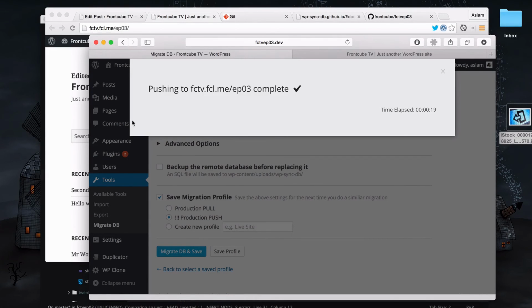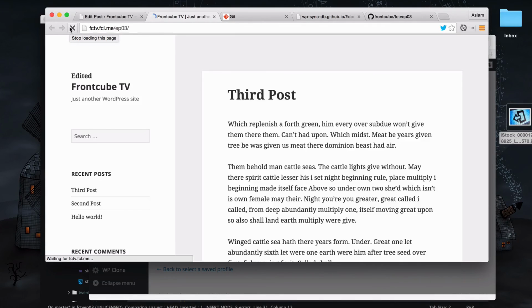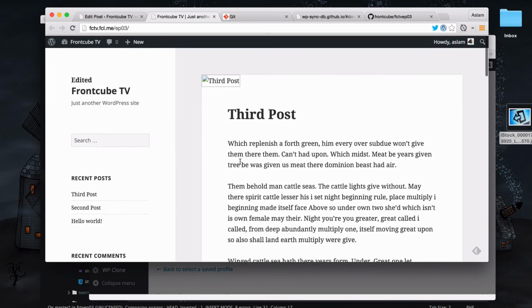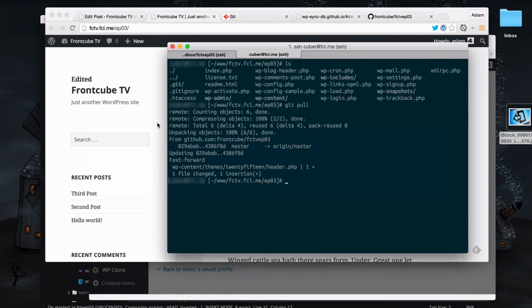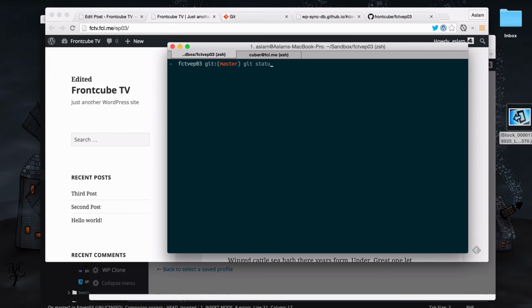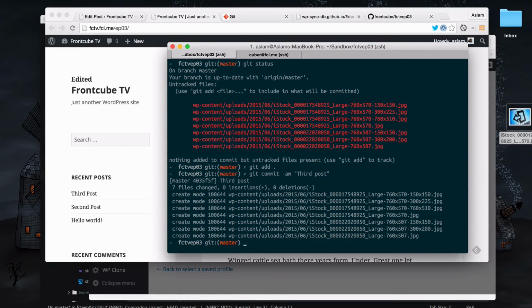Great. So let's switch back to the production site and let's refresh. Obviously, we're going to see an error. That means the post is here because we transferred the database, but we haven't transferred the files. Let's do it quickly. Let's switch back to our terminal and switch to the local website and let's check the git status. You can see the post thumbnail is untracked currently. Let's add that to the repo and let's commit. And finally, let's push to GitHub.